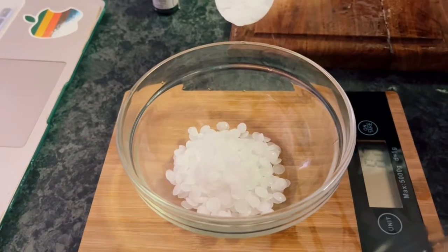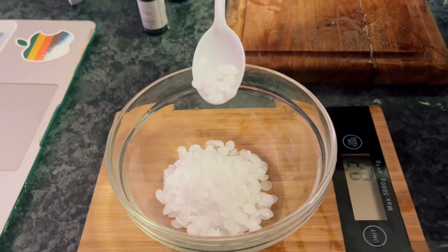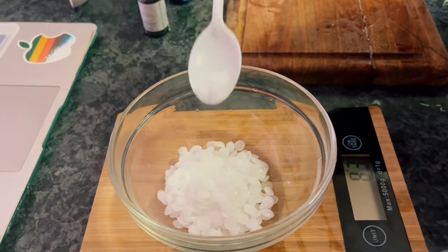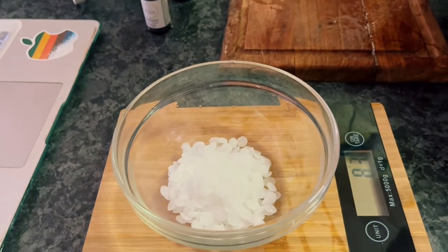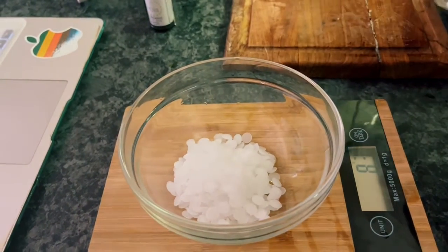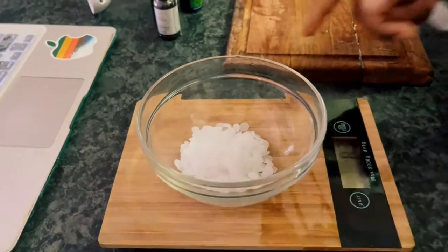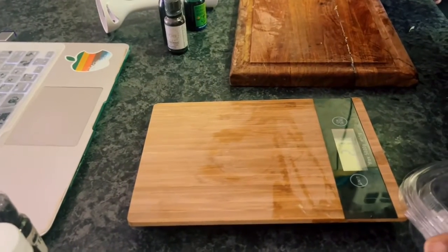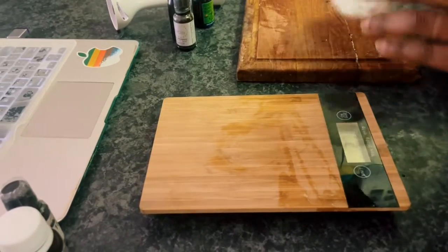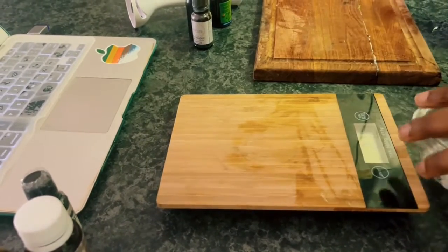Okay. You said 82.5. Did I say 82.5? So I need roughly... One thing also, this scale I think is not at zero. Yeah, it's okay. Roughly, I think it's okay. 80.7. Just a minute, okay? So we have, this is what we need for the formula, based on the formula. And what is the other thing that we need is the oil, okay?